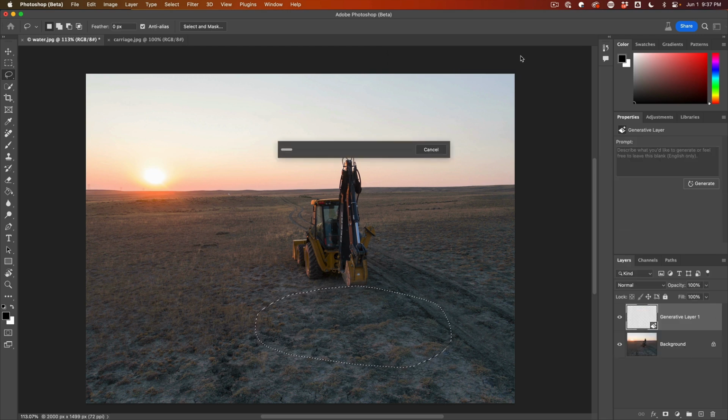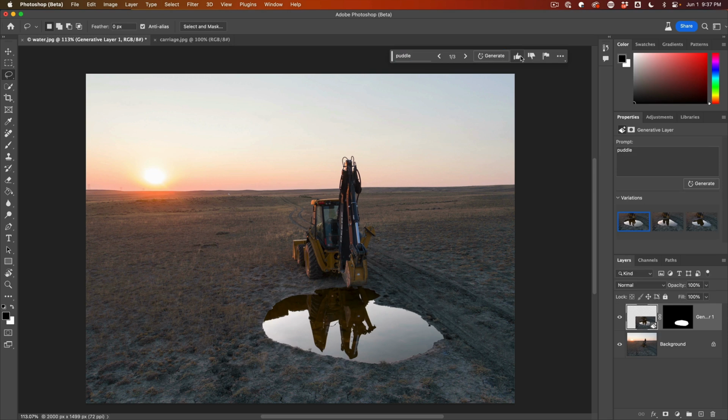And then generate. And notice that it generates a pretty cool puddle. Now, one of the things when you are creating a reflection in Photoshop, a lot of us would just flip something and create a reflection. It was a good way to cheat. But in reality, you're going to see a different angle. If you look at this, this is looking from underneath. So the reflection would actually be showing the underside of an object, not the top. So this is actually a more realistic reflection.